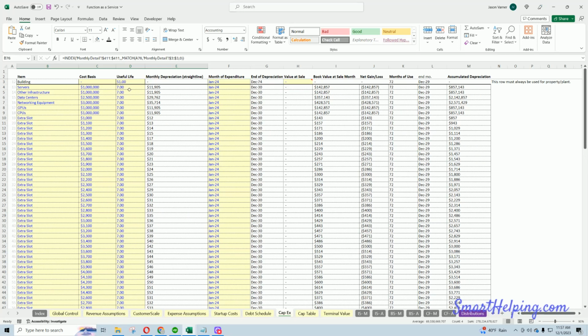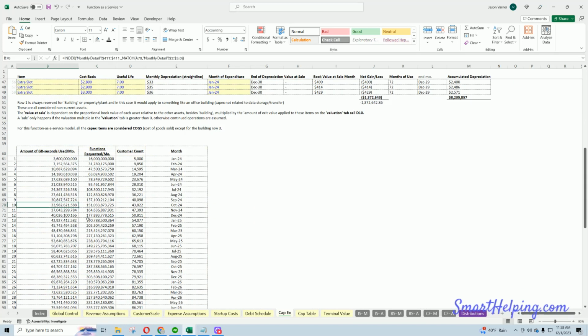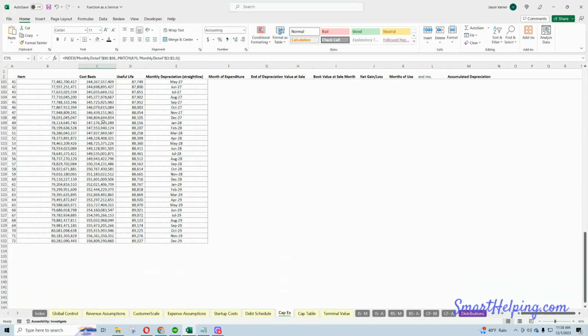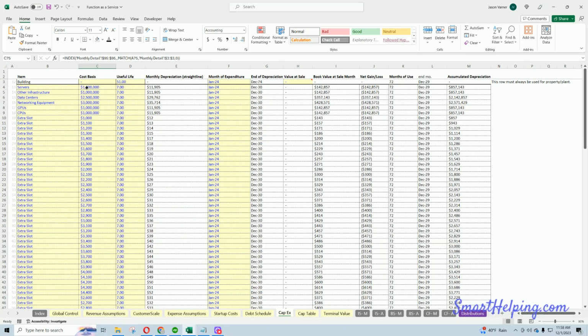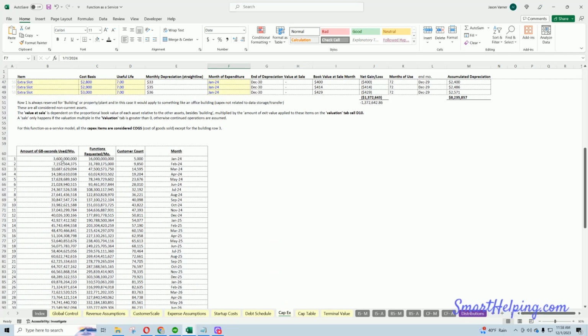The model goes for 7 years or 6 years, and usually what I was researching is the general useful life for this type of equipment could be 7 years. It depends; it could be less or more, but that means that whenever you buy something in this model, it should last for the length the model is forecasting. But you still could, if you wanted to, account for refreshes and purchases to maintain this capacity and add more. This is all done automatically here. So you just have to make sure what you're buying makes sense and is timed with the capacity being used.